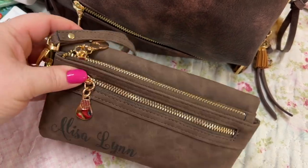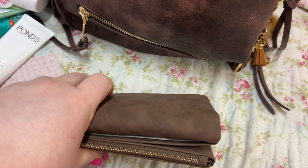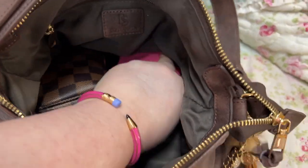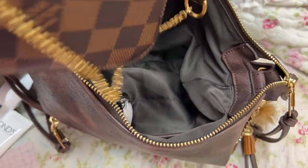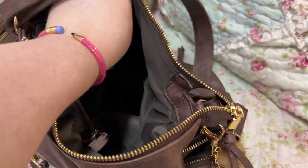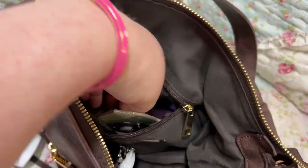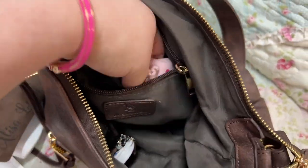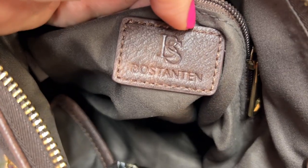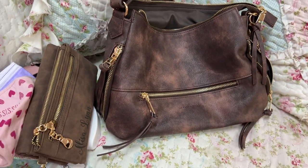I've already used this wallet so much since she got it for me — it has a removable wristlet strap, it's just the cutest thing with so much organization. I have a little pouch I'll show you in a minute. In the zip pocket on the back we have a mask, my no-kit, my other mask — and there's the label. And of course my little flashlight. Y'all, this bag is a dream — I love using it.